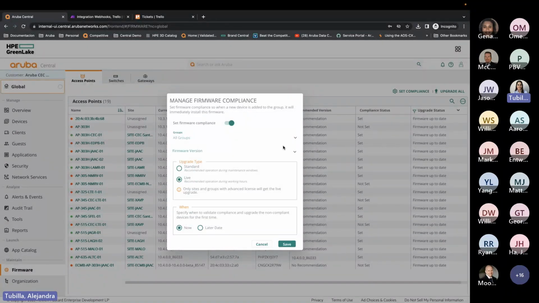So the way this works is that if you have a set compliance turned on and you want to onboard, for example, a new device onto your network, let's say a new AP, that AP, the first thing that it's going to do once it's connected and has access onto the internet, first is going to check if it's subscribed onto any account on Aruba Central. Once it finds itself subscribed to an account, it would actually check if there's a firmware compliance set on the account.